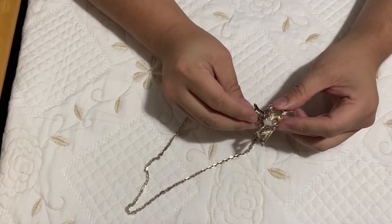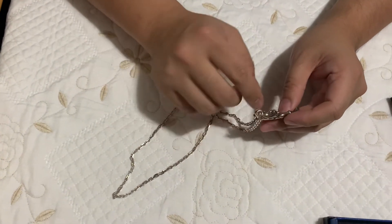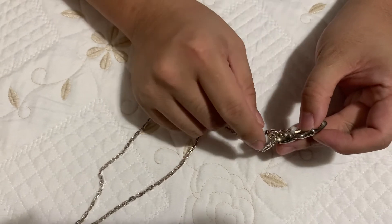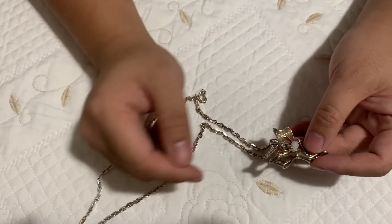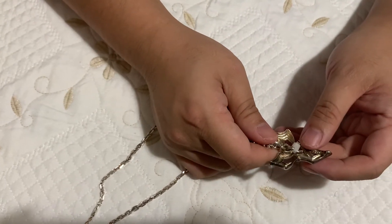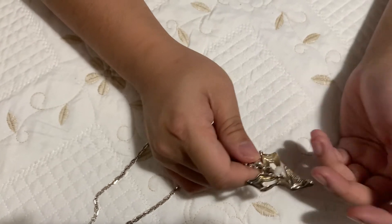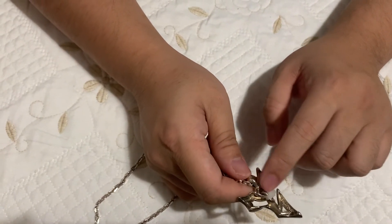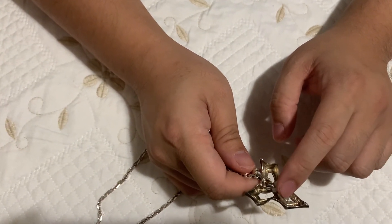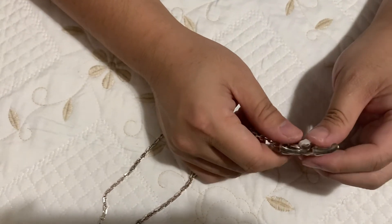You'll notice there's this plastic thing. The reason I did that is because this hook is made with space. So if I didn't put this plastic thing in here, it would basically fall off the chain. That's an intentional design. But if you're running around or upside down doing yoga or whatever wearing it, it can fall off this chain holder. So I put this plastic thing as a stopper so it won't fall off — just to keep it there. And then this plastic thing I can cut off at any time.